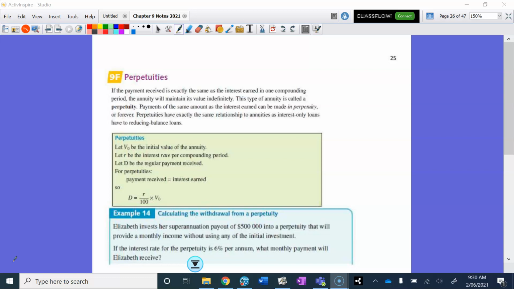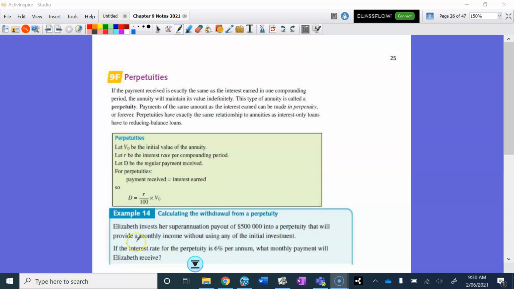Okay, so with this kind of investment, what happens is someone invests money and takes a payment regularly from that investment, but they never ever touch the investment. They only ever take the payment that is the amount of interest that's earned. So again, the principal never gets touched. The payment comes from that investment to the person who invested it, but the payment is never any bigger than the interest that's earned from the bank.